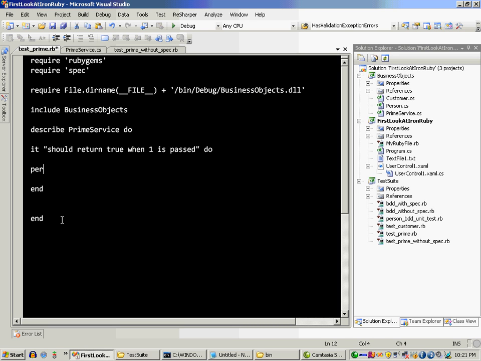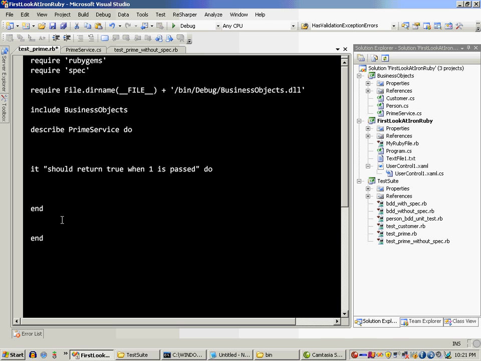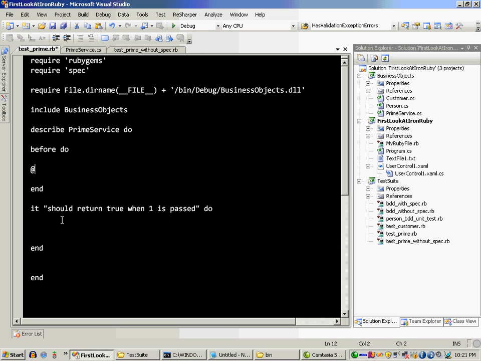Now I can create the prime service object, but a better way is to do it over here, before, do and end. Before is actually going to fire before each of the specifications, or each of the tests that is going to run.